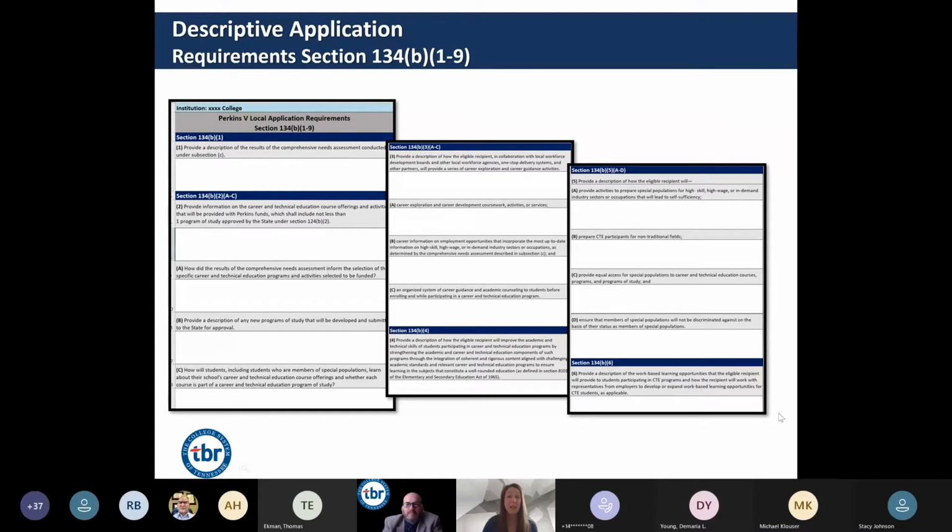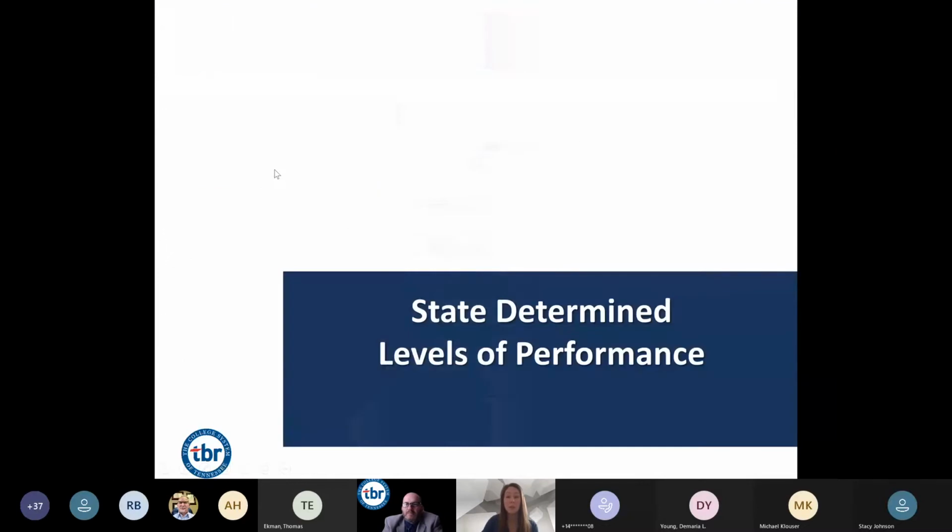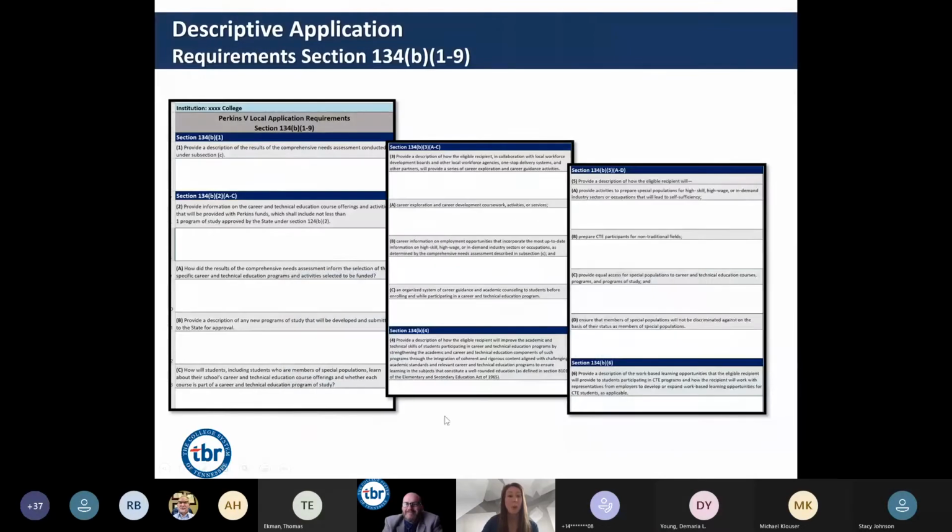So we're asking that you read through each piece. For example, part 1. So provide a description of the results of the comprehensive needs assessment conducted under subsection C. So this is a brief description. We're not asking you to rewrite the entire CLNA in this area.